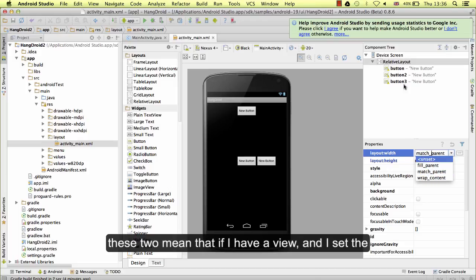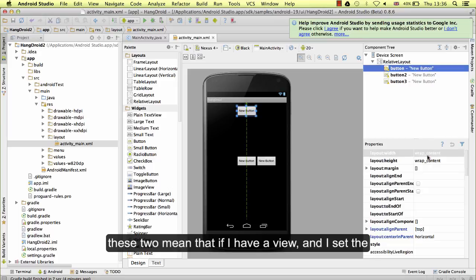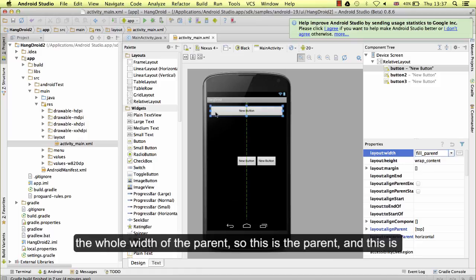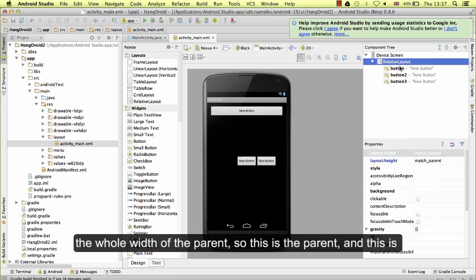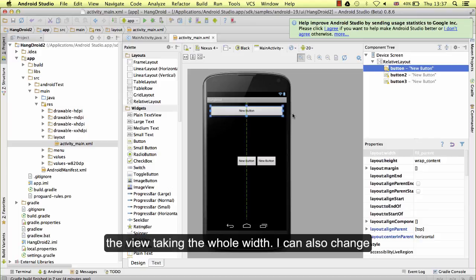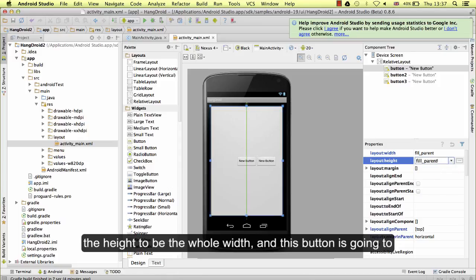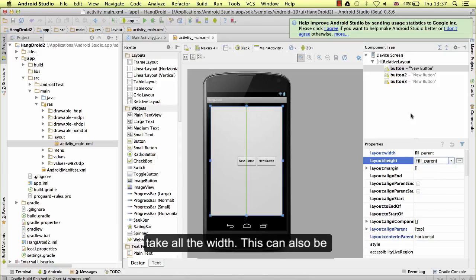They mean that if I have a view and I set the width to fill parent, it's going to take the whole width of the parent. So this is the parent and this is the view taking the whole width. I can also change the height to fill the parent, and this button is going to take all the space.